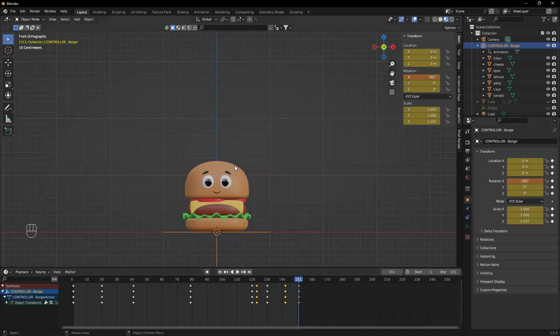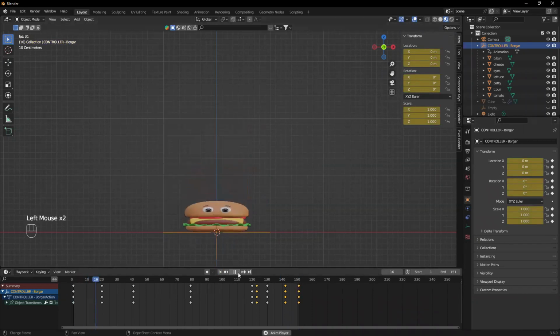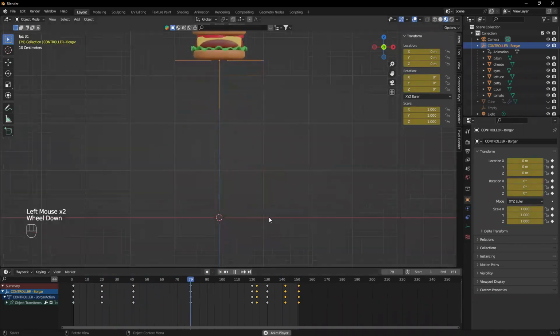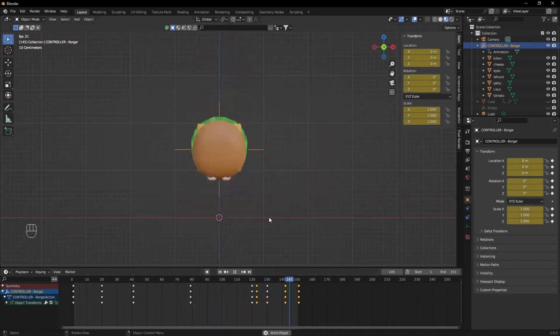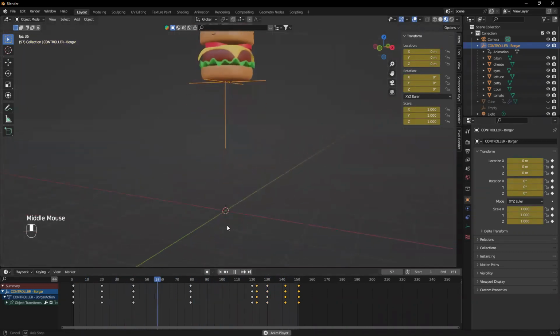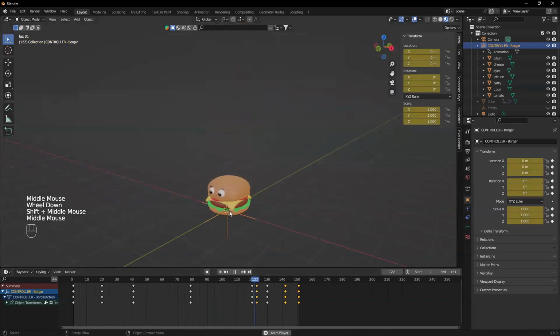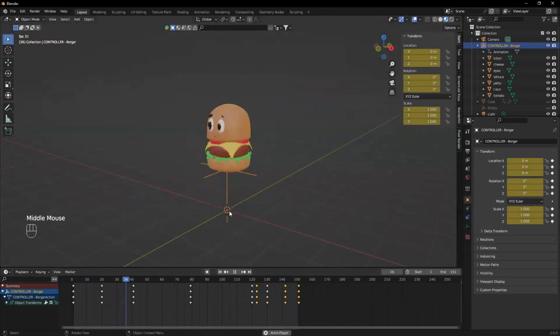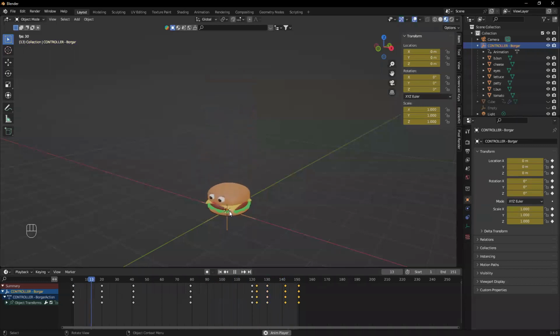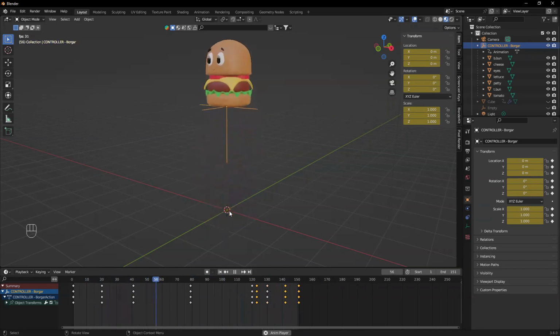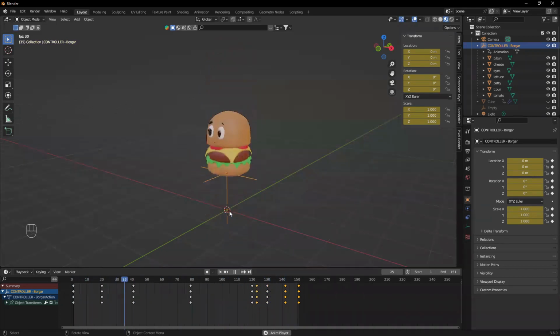And then, press natin si location, rotation, and scale. Try natin i-play. Jump. Then falling down. And then backflip. Ayun. So, nagkaroon na tayo ng konting animation, di ba? We made use of basically everything we've learned here from basic animation on location, rotation, and scaling with a dynamic model, no? By using a controller as well. So there we go. We have our finished animation.